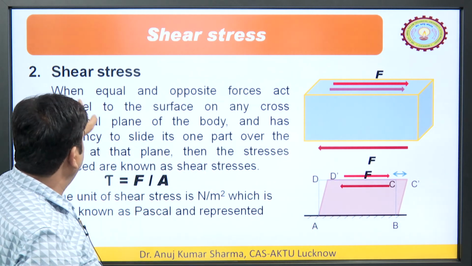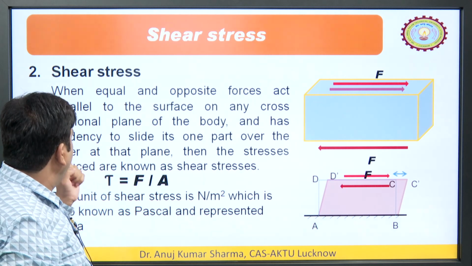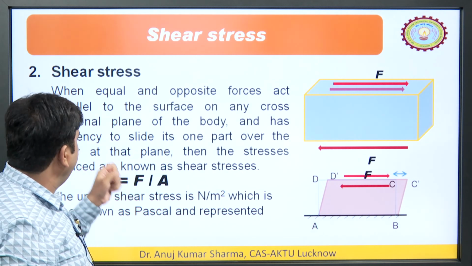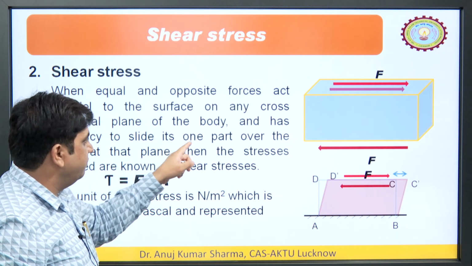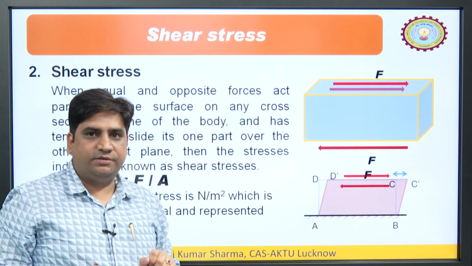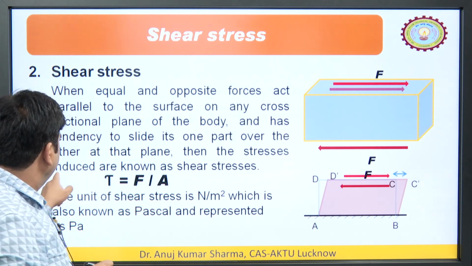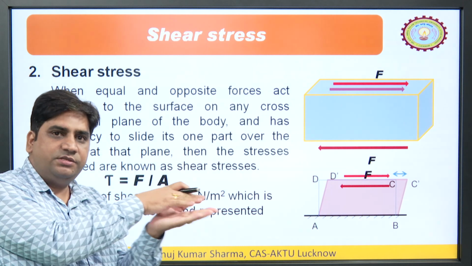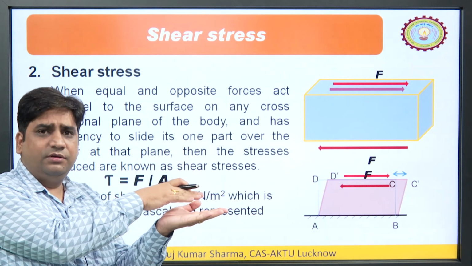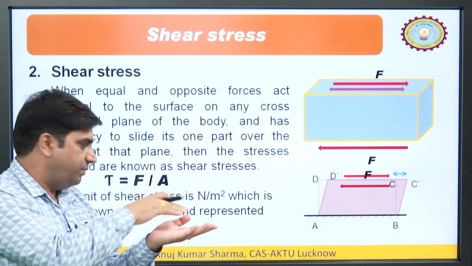So, here we can see when equal and opposite forces act parallel to the surface on any cross-sectional plane of the body and have a tendency to slide one part over another part, then the induced stresses are known as the shear stresses. So, shearing means sliding of the individual planes over other planes.